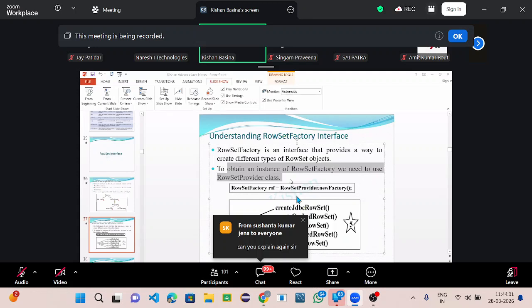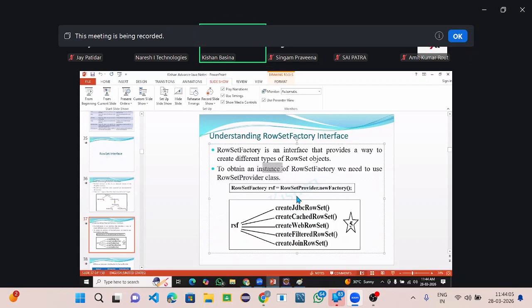Just please first write this. And please make sure to write this syntax, and make sure to write all these methods also.